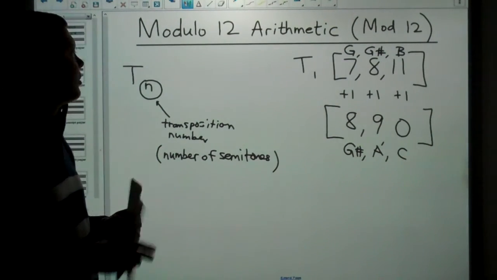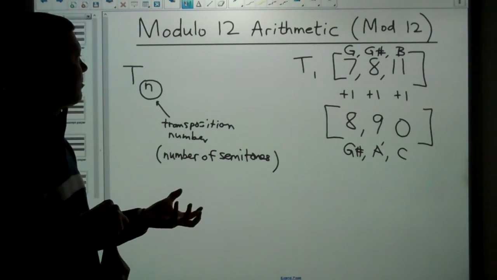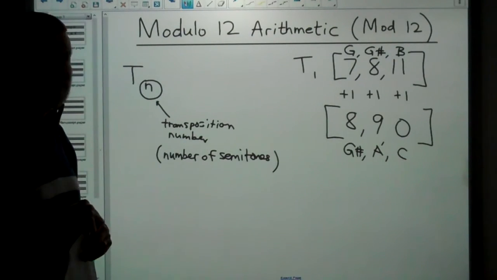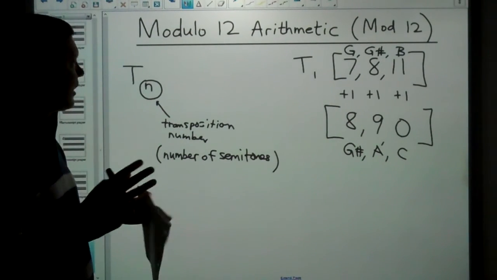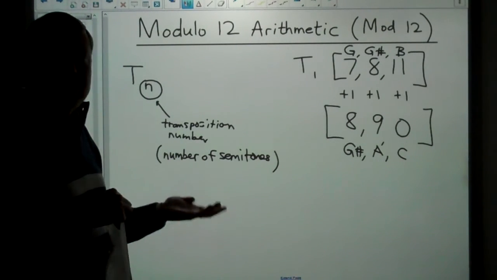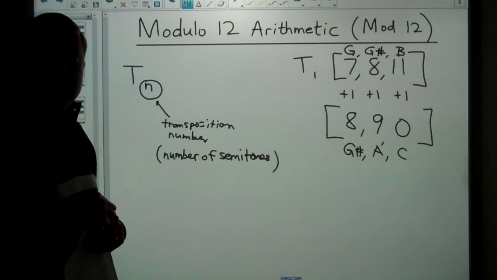That's what we do when transposing regular music, right? You play something in the key of D and you want to take it up a whole step, so you just raise everything to the key of E, but all the relationships and the intervals between the pitches are still the same, because you started in D major and you're just going up to E major.